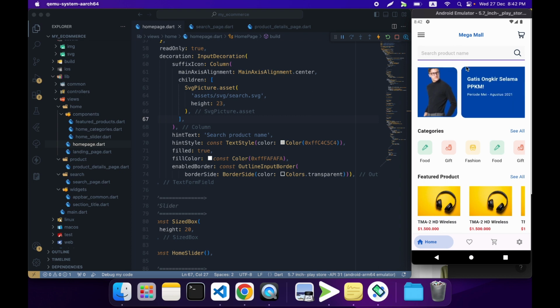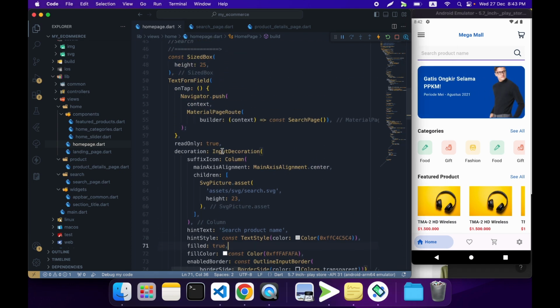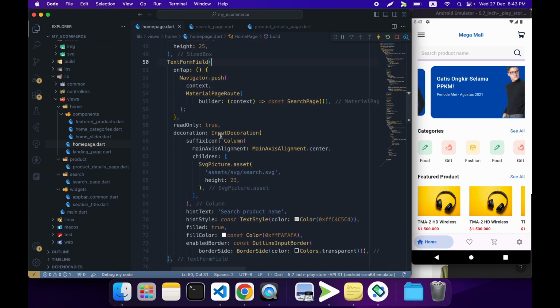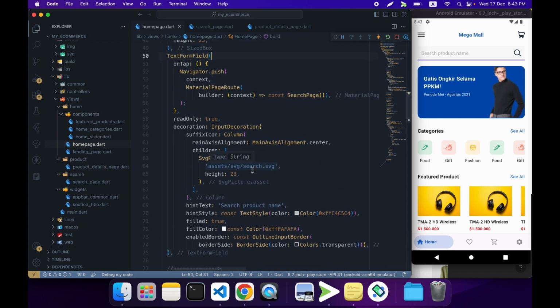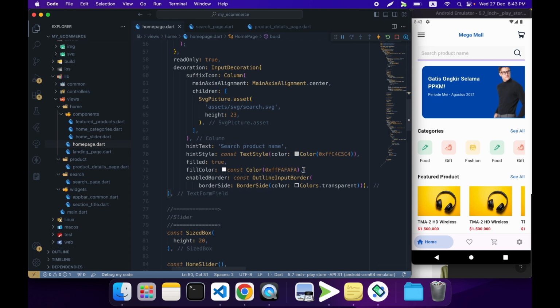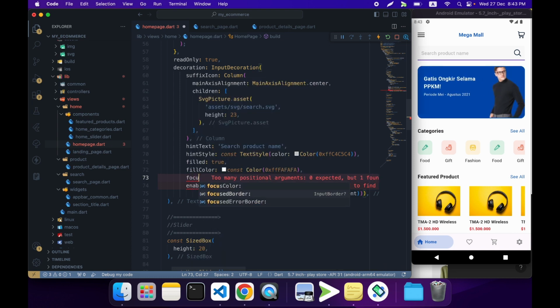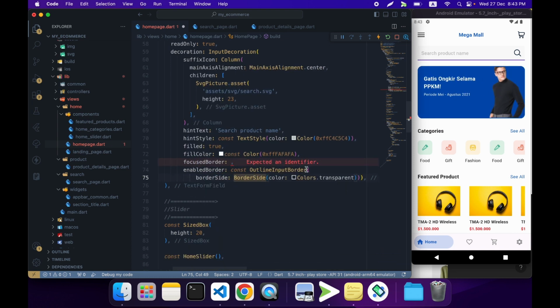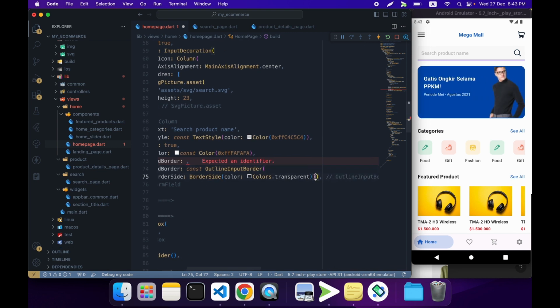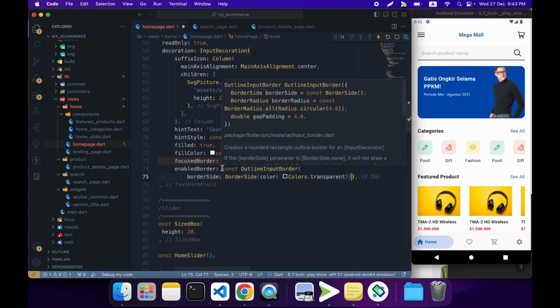So this is our home page, and in the home page, we have this search bar right here. If we don't want the border when it is focused, we can simply say inside this input decoration, focused border, and we can simply copy and paste this code from here.